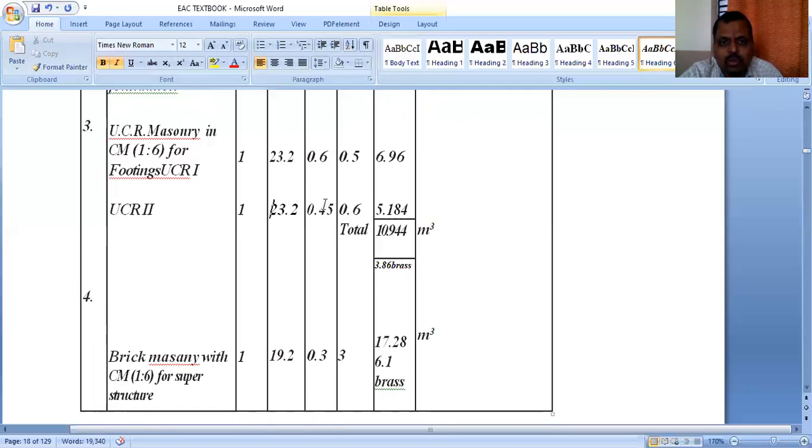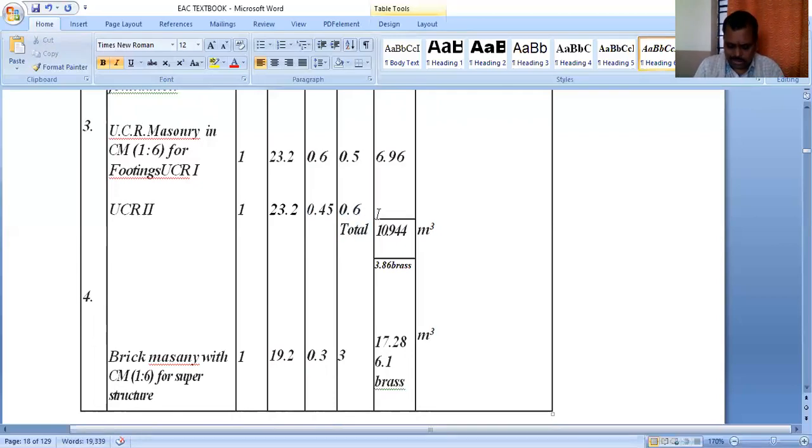The width of UCR step 2, as given in the section, is 0.45 meter, whereas the depth or height of construction of UCR masonry step 2 is 0.6 meter. So just go on multiplying this and you will get the quantity of UCR masonry step 2.